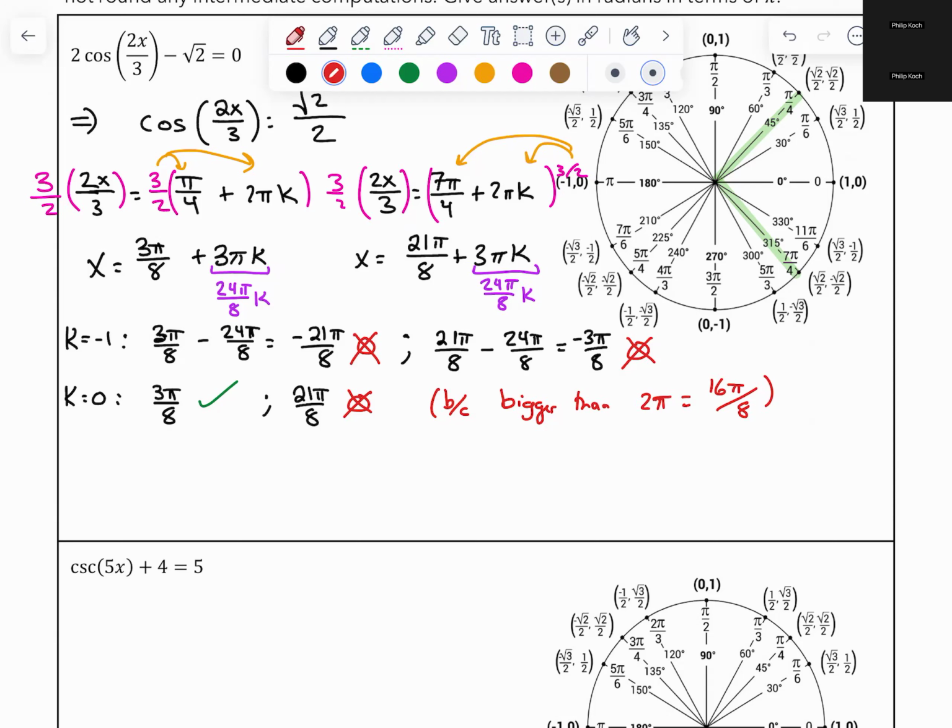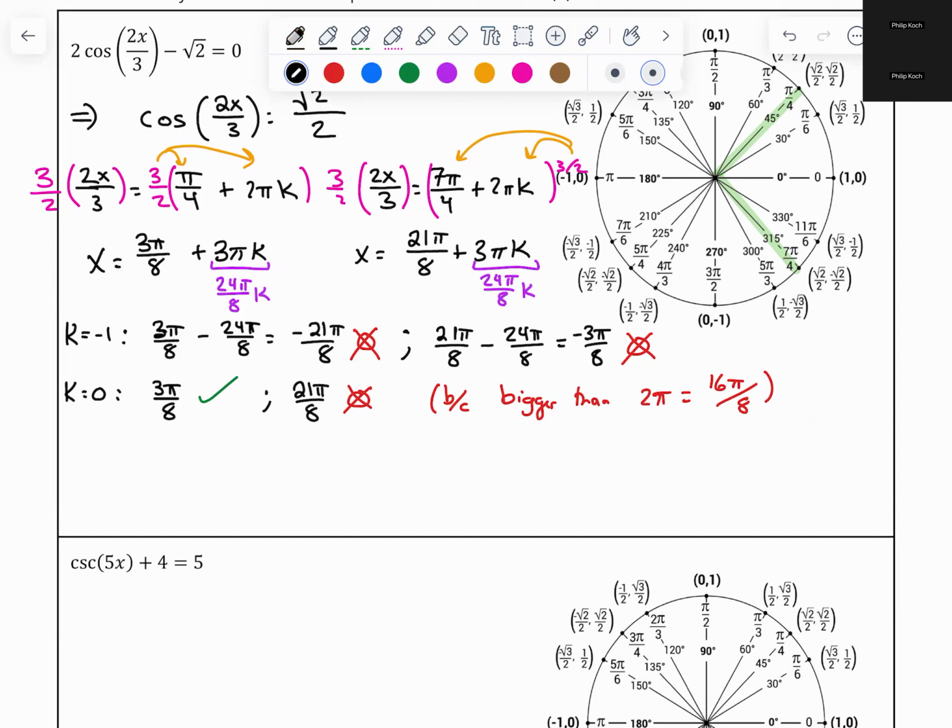Potentially, it might take a -2 to get you back into the circle, right? It might. Very rare, but it could. That's why I always check at least one -1. I at least check k equals -1 because it could bring me inside 2 pi if my number gets so large. And if it just gets you closer, you might have to check one more to see if it brings you in. Yes, that's correct.